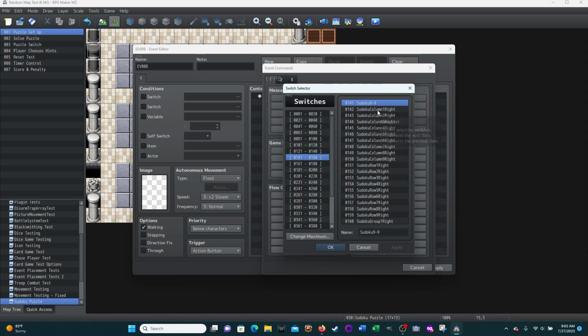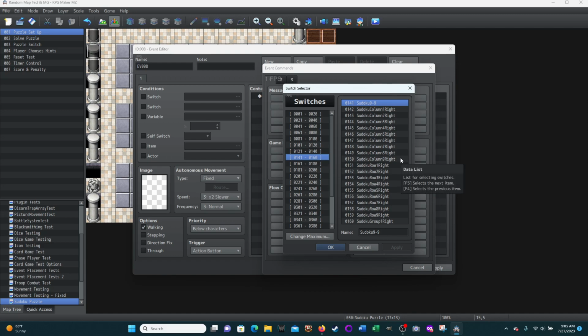Then, in order to do my solution to solving the puzzle, I have switches for all the columns. So Sudoku column 1 right, meaning it's right and not wrong. Sudoku column 2 right, 3 right, 4 right, 5 right. So the columns, there's 9 columns, and I have a switch to say, is that column right?